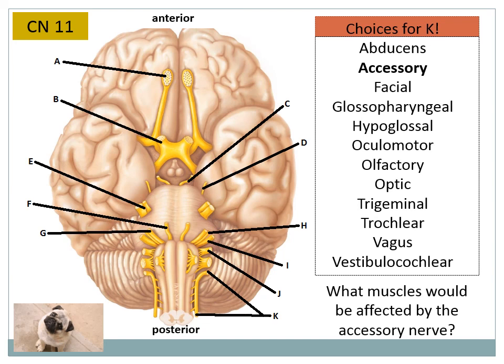Looking at number 11 and that it's the accessory nerve, I always remember that 11 is accessory because there are 2 1s in 11, and we have 2 C's and 2 S's in accessory. I also remember that your accessory nerve helps you move your shoulders and shrug your shoulders, because a scarf is an accessory. So if you wear a scarf around your shoulders, you can remember that that's an accessory, and your accessory nerve helps move your shoulders.